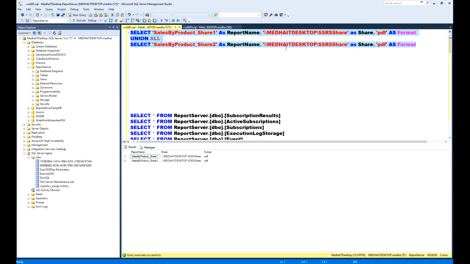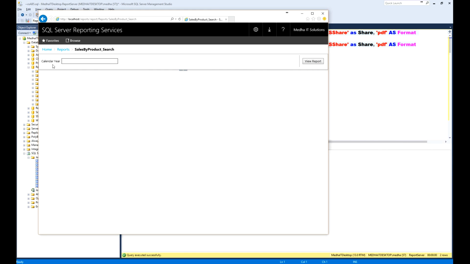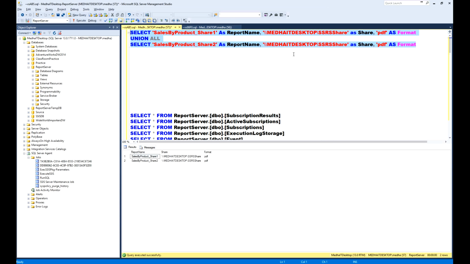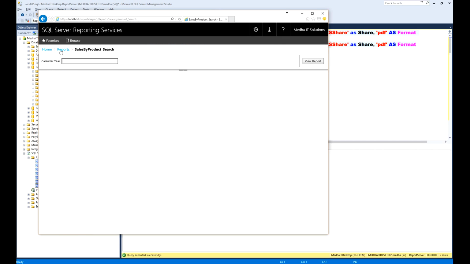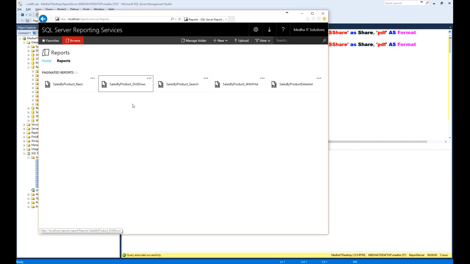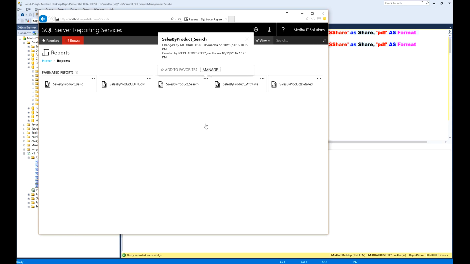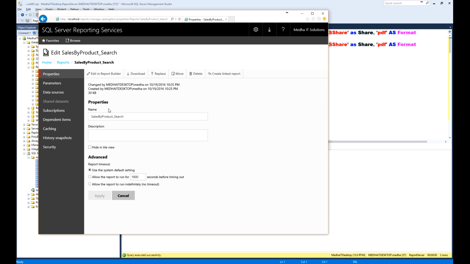So every time we generate the report, if you want to generate the report only for the current year or current month, we can pass appropriate values from this query into this particular field. The simple thing is, when you are setting up the subscription, it will ask for that particular parameter value, and we can set the parameter from the data set.